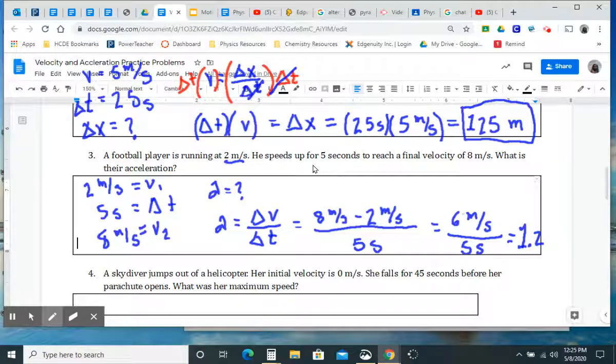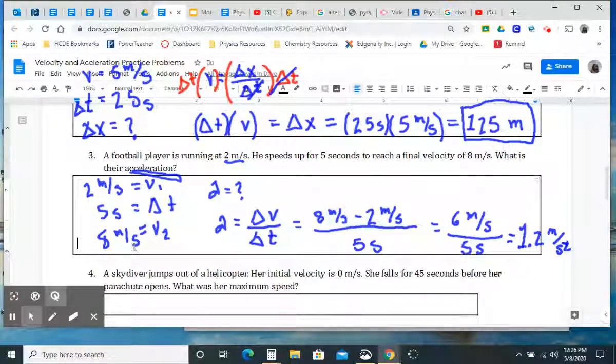And again, we need to figure out our unit. Meters divided by seconds, divided by seconds again. Not times seconds divided by seconds. They're not going to cancel. They're going to combine together. So meters are still there. We have meters. And then I'm going to divide by seconds twice. So that's meters per second squared. And I'm at the very edge of my little writing thing, so I can't quite - have to do with the mouse. That's a 2. 1.2 meters per second squared. And like we've seen before, acceleration is what we're looking for. What is their acceleration? That's what we found. And it's meters per second squared. We've seen that before. So there are several examples.